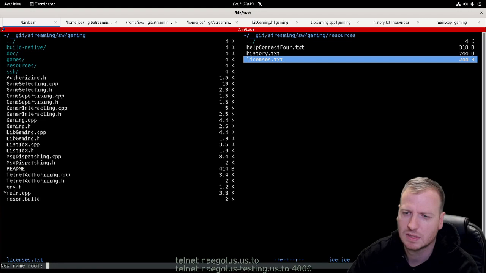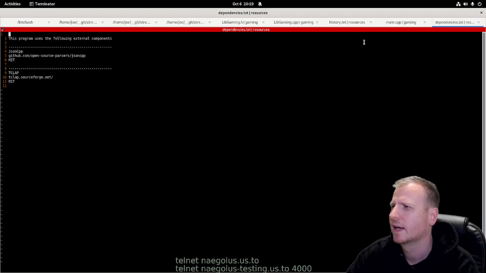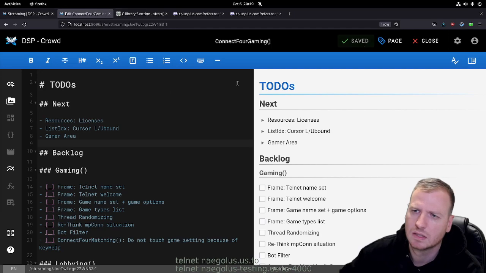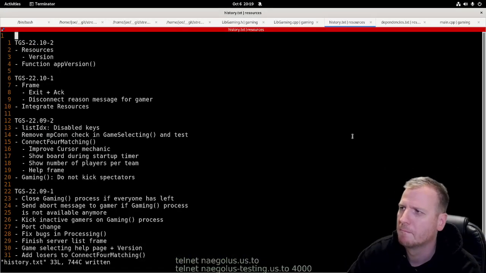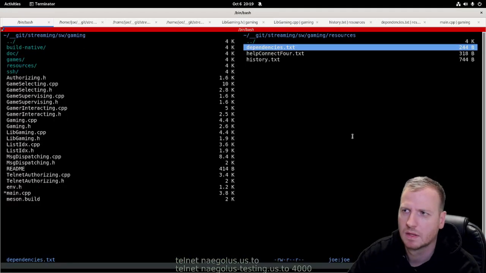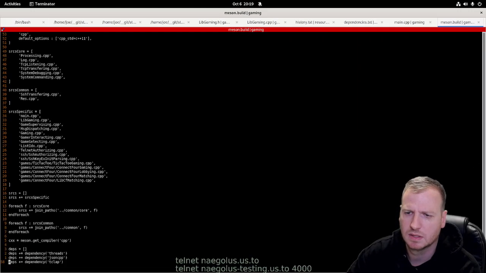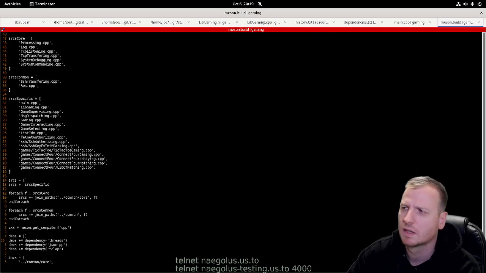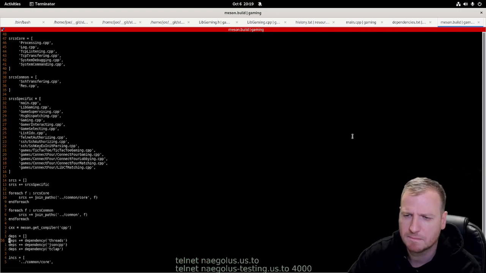I want to call it dependencies text file. And perfect. Depths. That should be okay. JSON CPP.